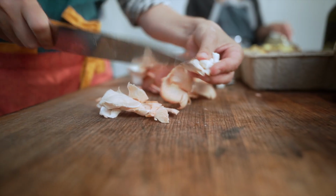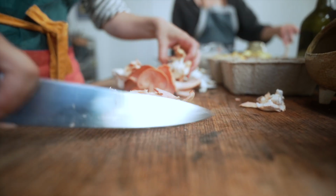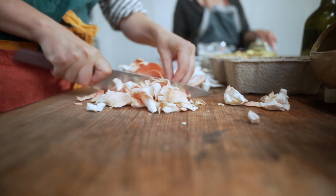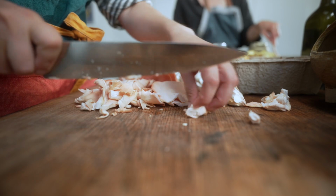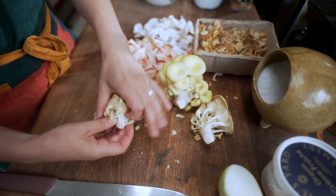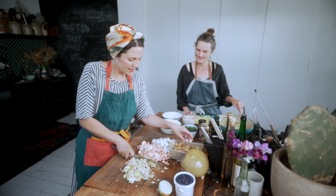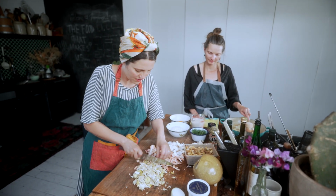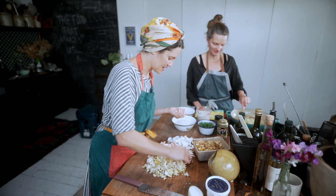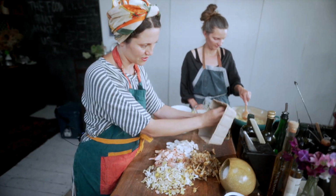So this bit actually is just a little bit kind of like tough, so I've just cut it off. And then the rest of them I'm just gonna kind of like roughly chop. So yeah, get rid of this squeaky bit. Cut them. Oh, they're just like corals or something. They're just so beautiful. Again, super, super gorgeous. Look at that color. This bit feels just like the pink ones, a little bit tough. So I'm just gonna cut it and put it in the compost. And then these I'm just gonna leave whole because they're small and beautiful. Right. So there's my big heap of mushrooms that will reduce significantly, but this is already kind of super beautiful. Let's just tuck them in here.